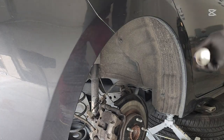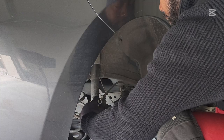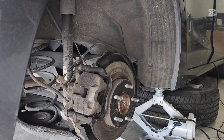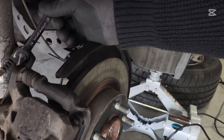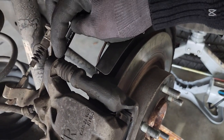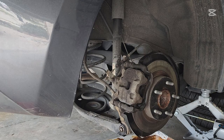Well, I'm having a little bit of trouble getting the bolt out, so I'm gonna use this one. I think I still have some in there. All right, so this is why you need another. You can either use a wrench or a clamp like this to hold this one, because each time you try to turn, you see that it keeps moving. So you need a clamp or a wrench to hold this in place while you unscrew the nut. So, I think I'm gonna use this one.